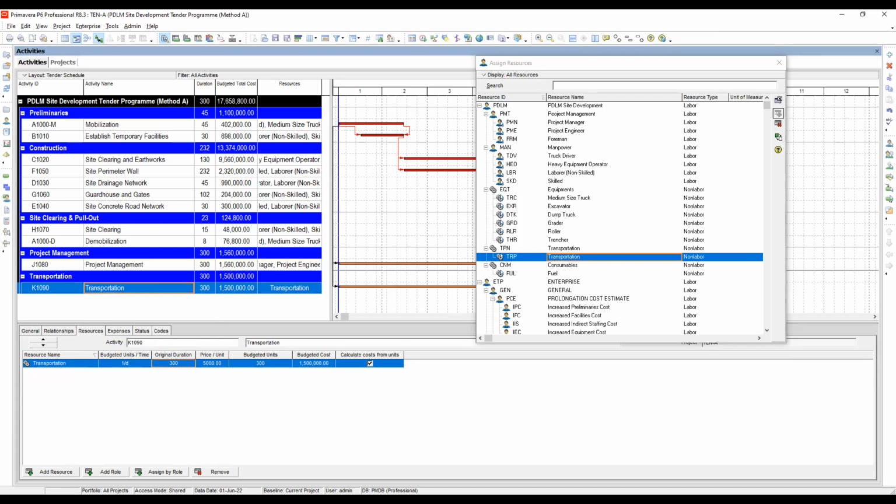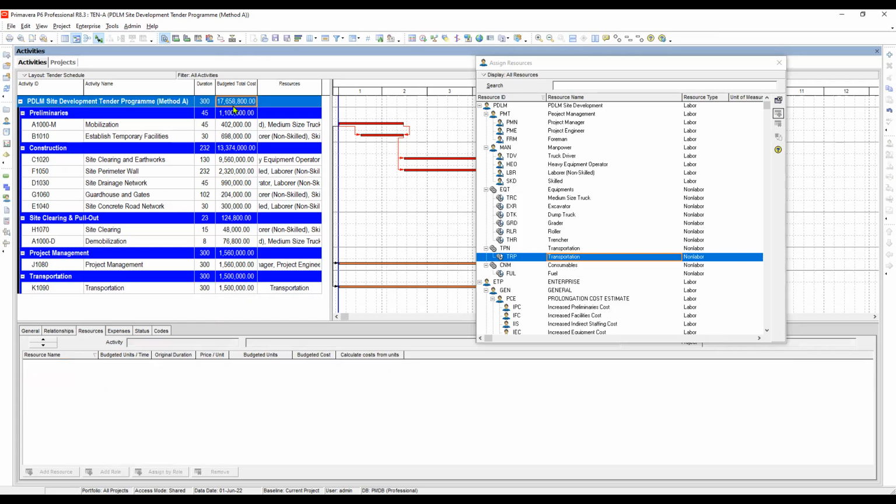Okay, we're done. So as we can see here, the total budgeted cost is 17,658,800. Just take note of it.